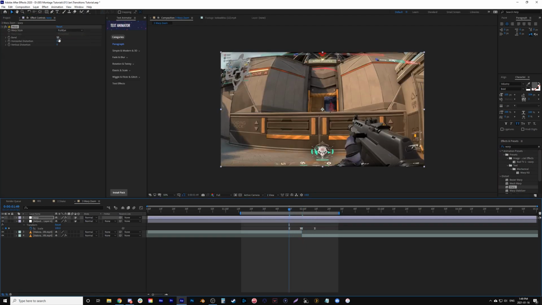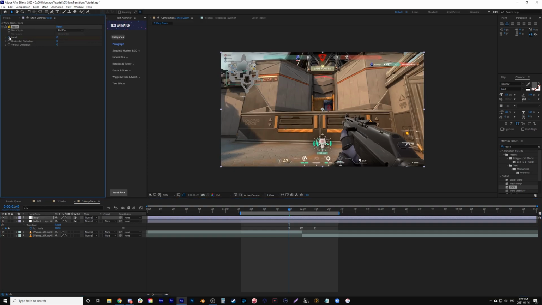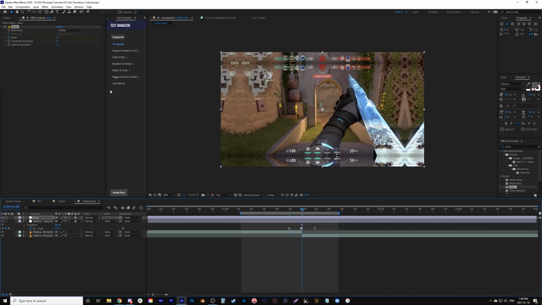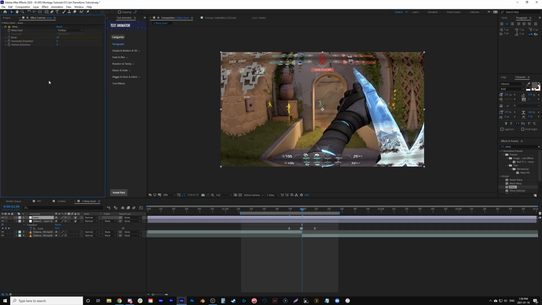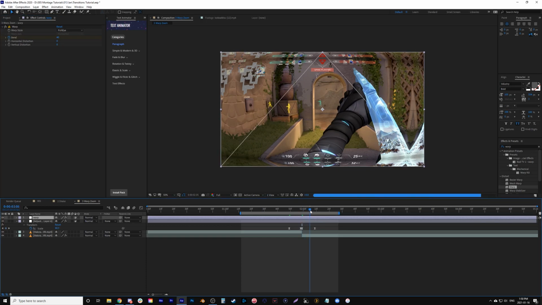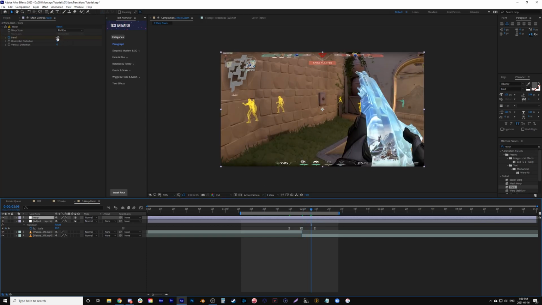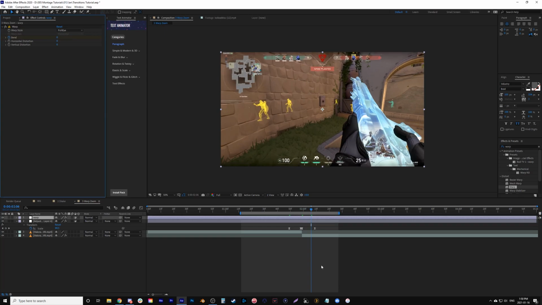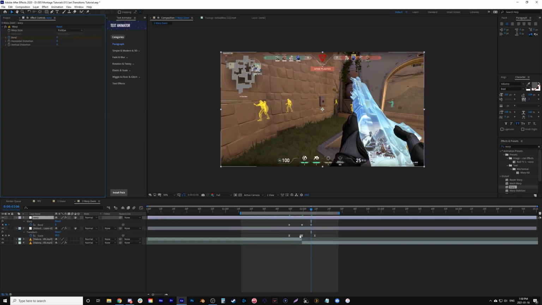So the first keyframe here we want at 0. And then right on the transition, we're going to have it at, say, 40. Really the value, you can change how much you want it to be. And for it to end, I want it to be not at the last keyframe, but near. So I'm going to go 0. And we're going to copy the same thing we did with these keyframes.